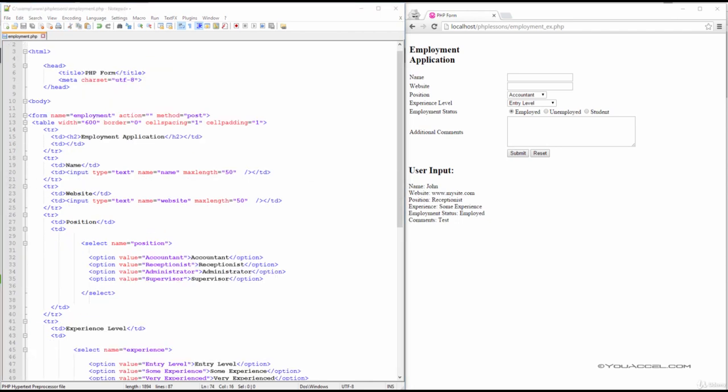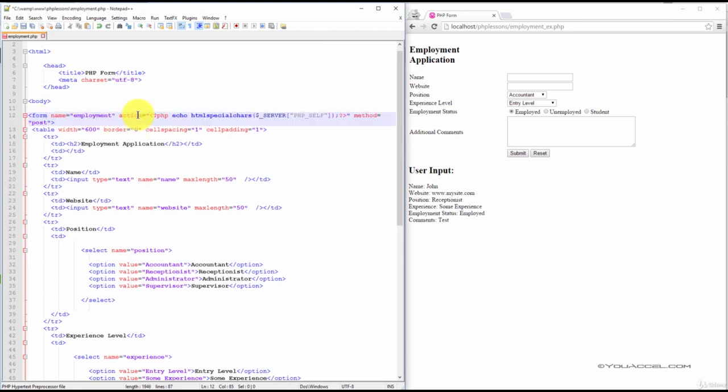The first thing we'll do is create our form action. So what you're going to do is type the following into the action attribute in your form element. Okay, so it's a little bit long. The global variable server will send the submitted data to the same file as the existing file.